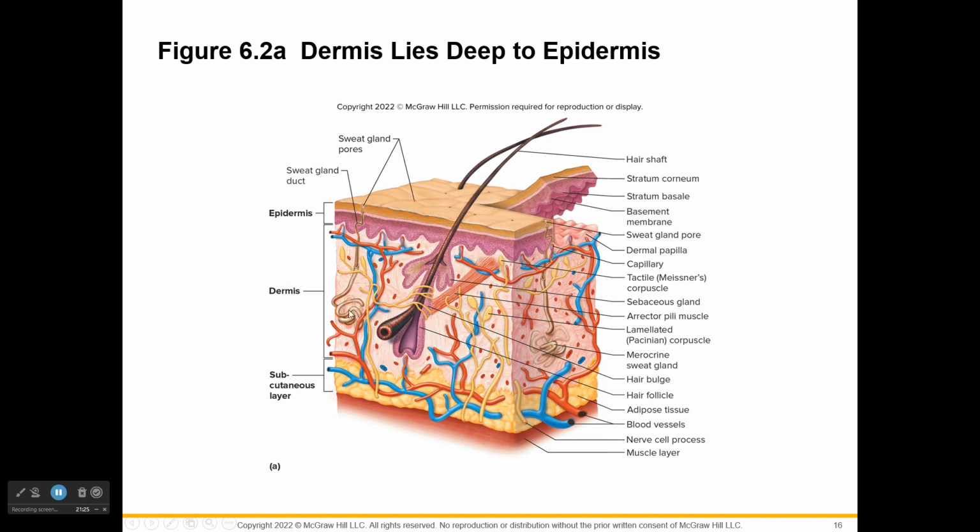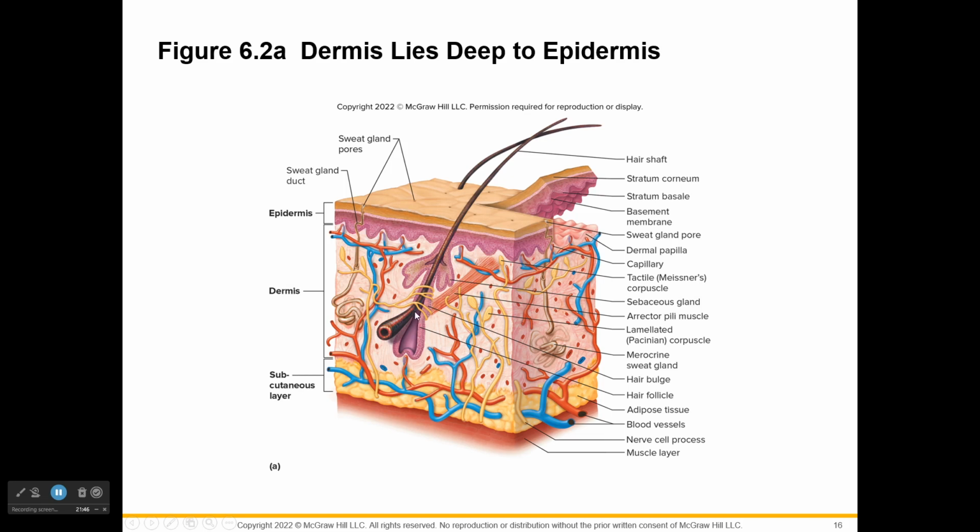Here's a sweat gland. So look at it, this exocrine, right? So sudoriferous gland, it's going to secrete sweat out to release water for cooling and get rid of some waste as well. We've got a sebaceous gland right here associated with the hair follicle. So a lot going on. This is the erector pili muscle.